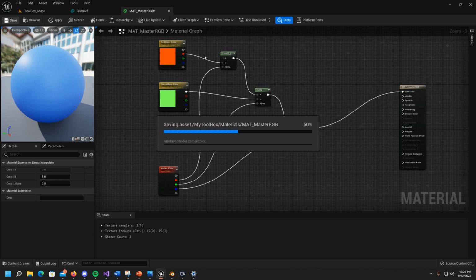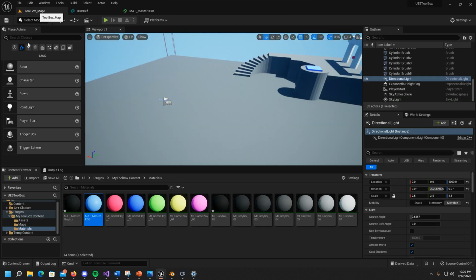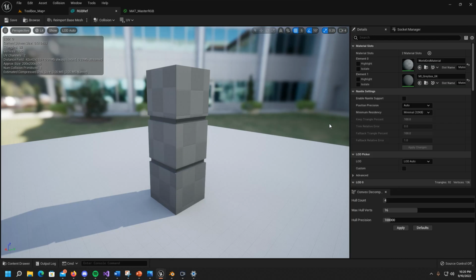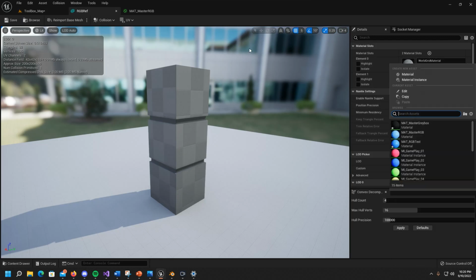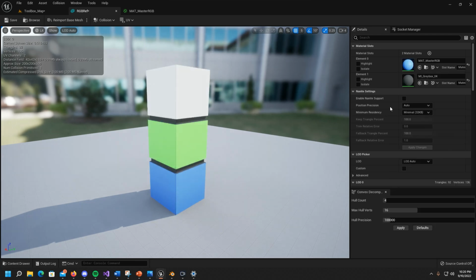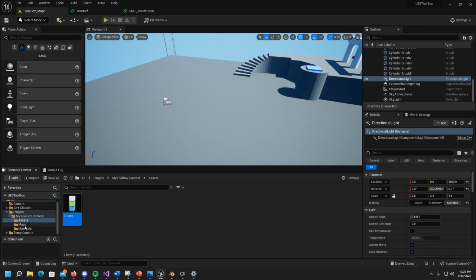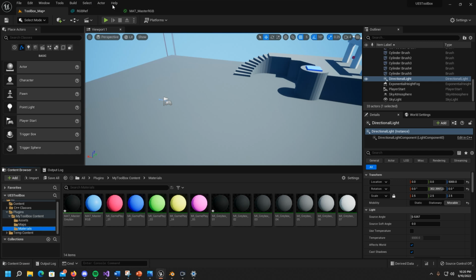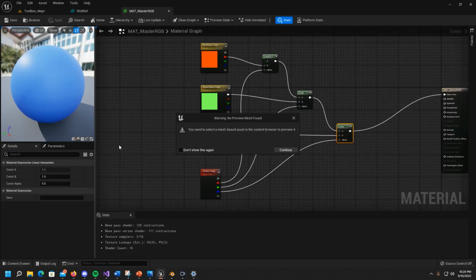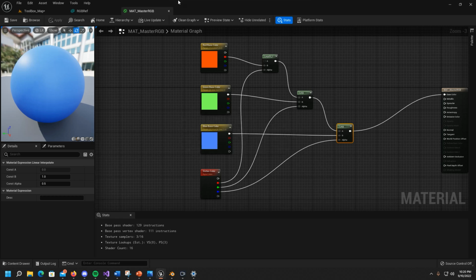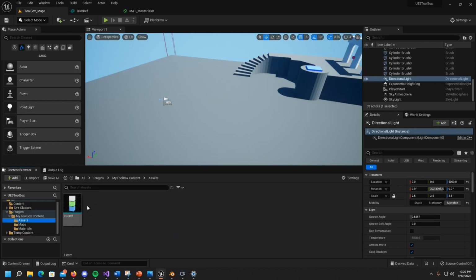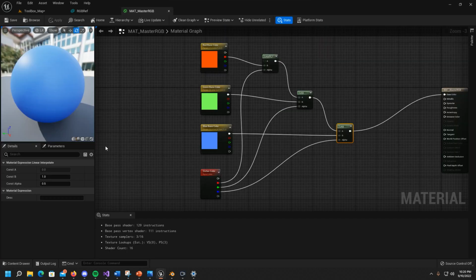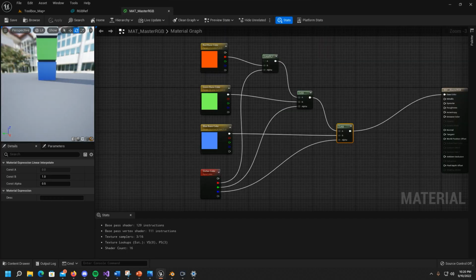And then so that we can see as we're working to visualize, if you go back to your assets and you pick your reference object and then pick the material we're working on, that master RGB, and then you see something did not go quite right. Okay, we'll work that out. So go back into our material and we can click select asset. So select that asset, click this little button there, and then that'll work for that.